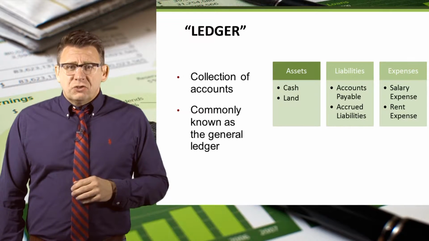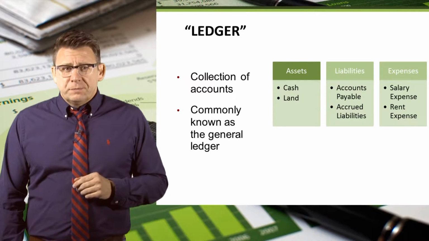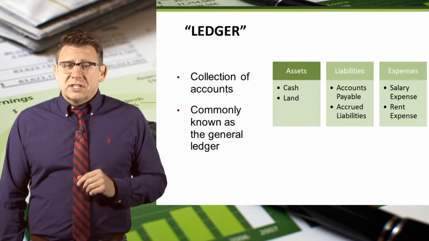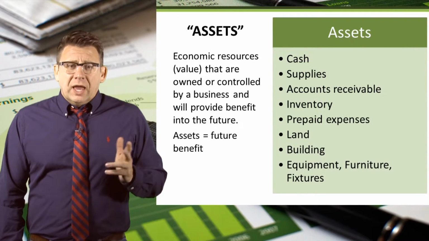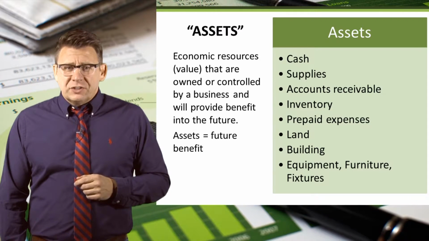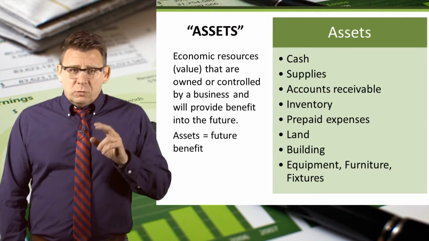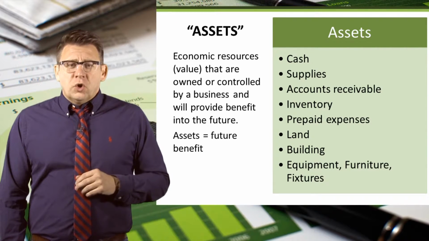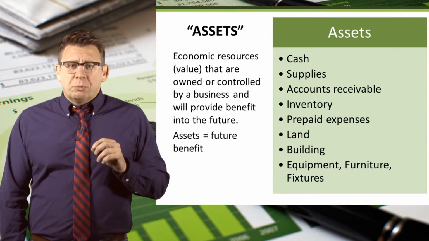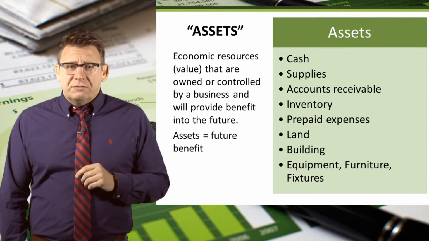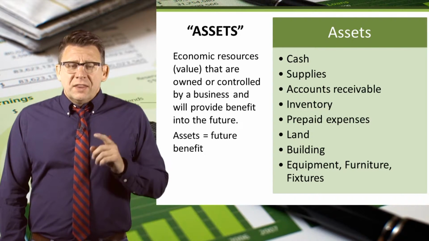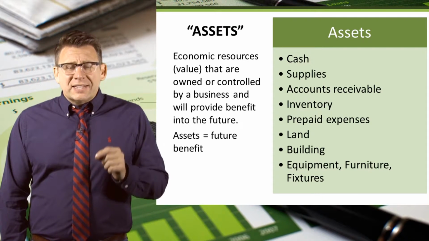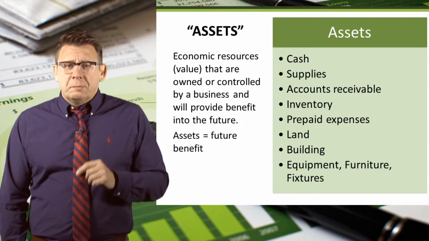Before we end this short video on accounting terms, I would like to revisit some terms and define the accounts a little better. Assets are economic resources, which means that it's something of value, that are owned or controlled by a business and will provide benefit into the future. The key when trying to determine if something is an asset is that assets will provide future benefits.